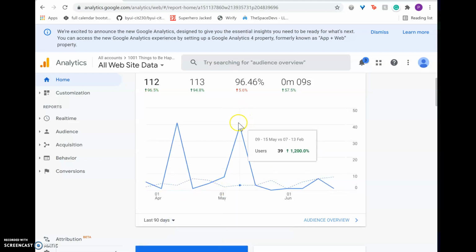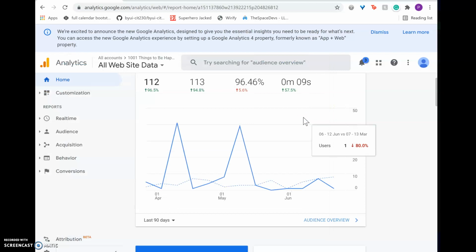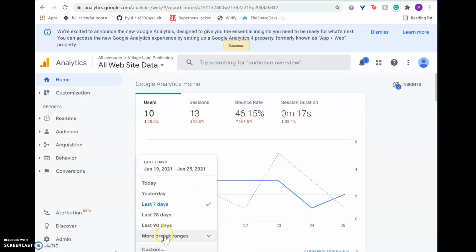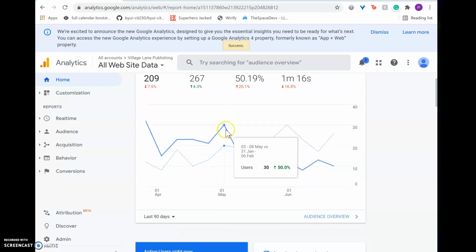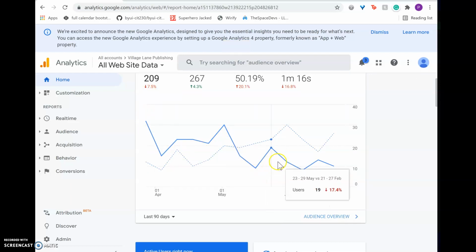Here and here we ran ads, and then on the publishing site again. Let's do 90 days. Running ads, not running ads, not running ads, and then it just trickles down.